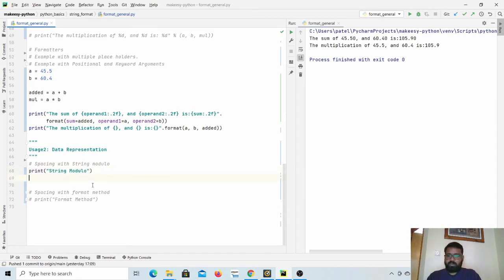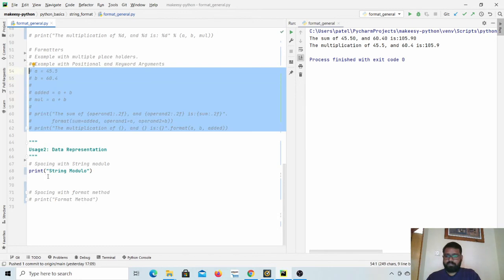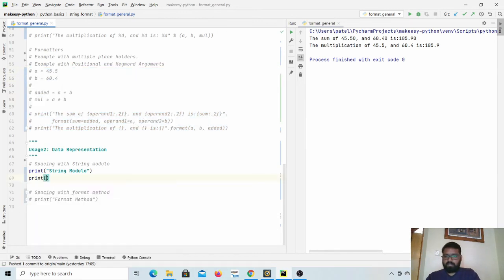So let us say we want to print, let us say we are getting some data from a database. Let us say we want to have count, and then let us say percentage D, and let us say we have unit price and that is percentage F, and let us use percentage and then let us say simply 1 and 1.33333.